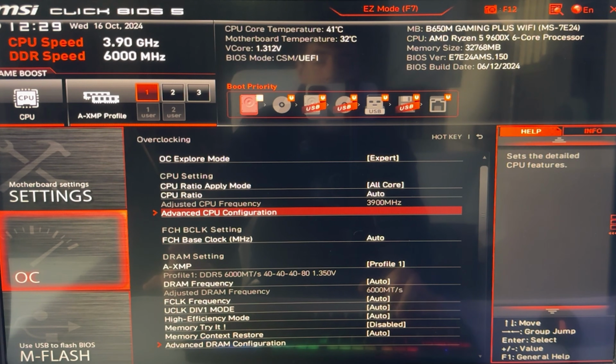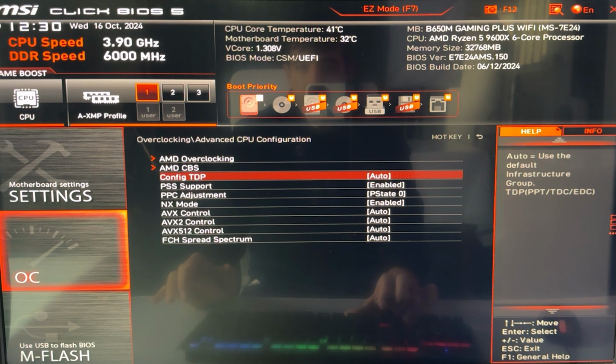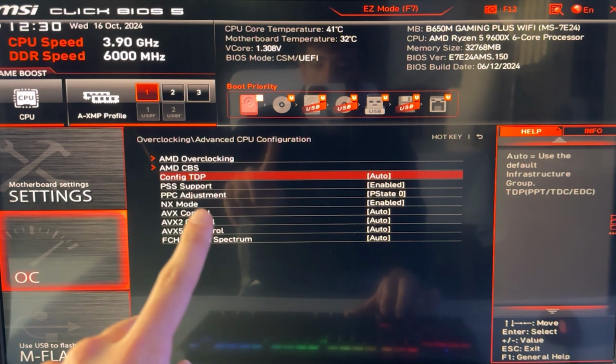This is very important. AMD released a new BIOS with an extended TDP option, 105 watts. So we want to enable that mode. Now, it's going to be a bit different depending on your motherboard, but in my motherboard, it is in advanced CPU configuration, and you want to look for something that's called TDP.